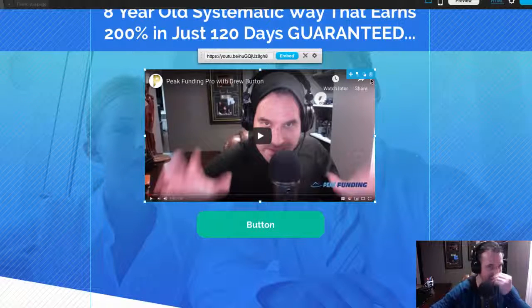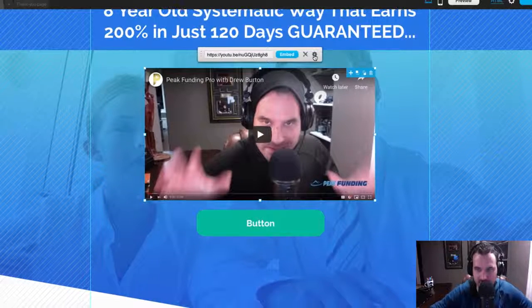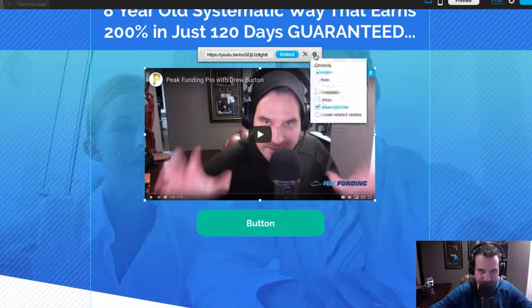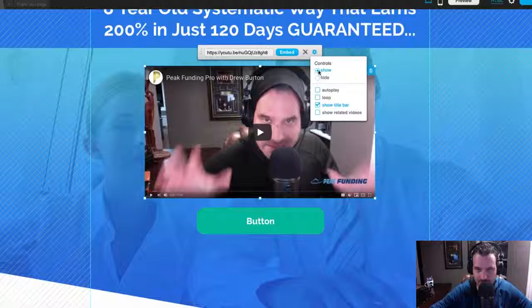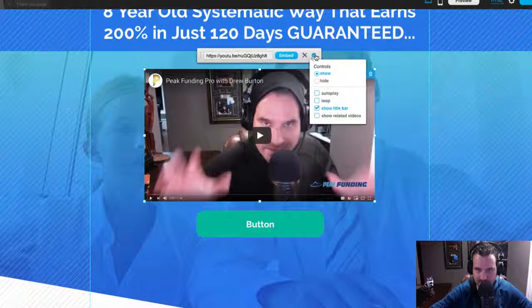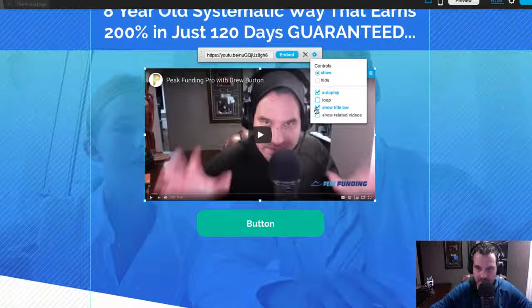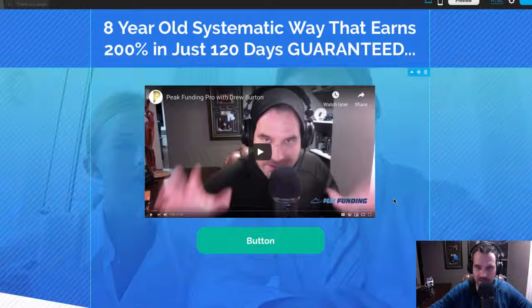Okay, next thing I'm going to do, guys, I noticed this doesn't really work that great for a Mac, but what you want to do is show your controls. So I press that little gear icon, show your controls. You want to autoplay, and you want to turn off the title bar, okay? And you don't want to show related videos, or you don't want the video to loop, okay? So you notice here that didn't work for me. I think it has something to do with Safari. I think if you're on a PC, I know in Firefox it works, looking pretty good.